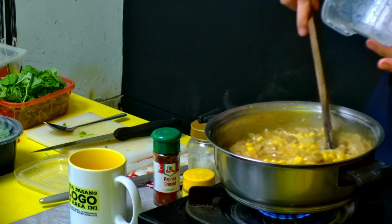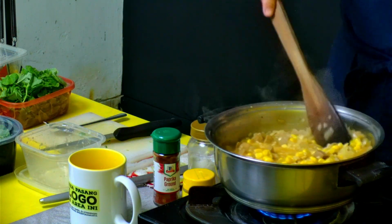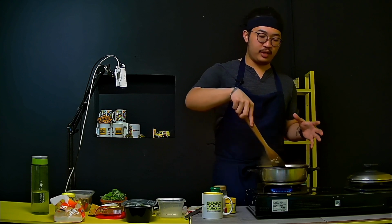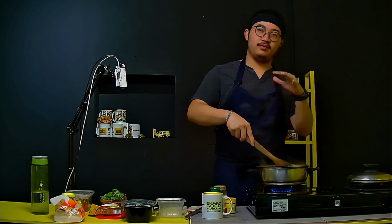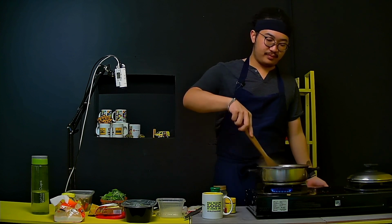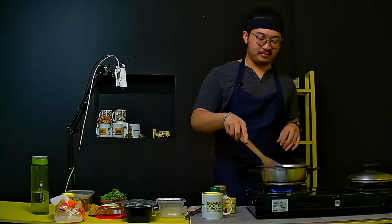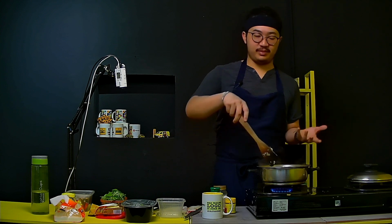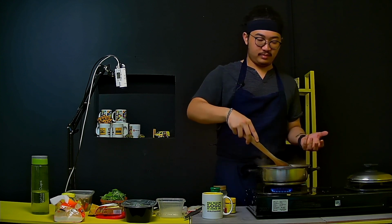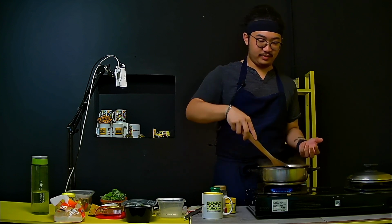Yeah, some things it's okay to buy canned. A lot of fruits and vegetables, well not the green ones, but like tomato, that's a fruit, corn, they're okay to buy canned because in the canning process, they're canned at the height of their ripeness. So if you buy canned peach or something, it's always gonna be good. And you don't have to worry about peeling it, preparing it. You just take it out of the can and eat it. Of course, it's not as healthy as the fresh ones, but come on. It's still a fruit, you know? One of your 5 a day. Or something like that, I don't know. I'm not a nutritionist, so I don't know. But it's good.